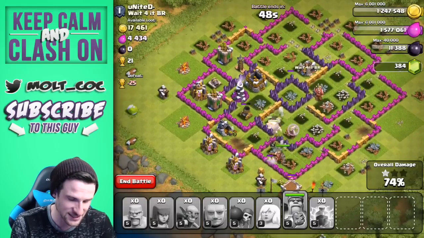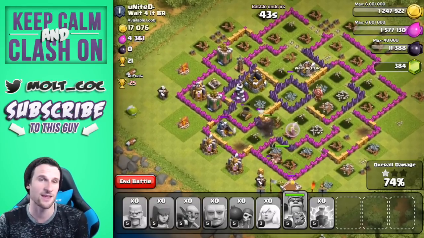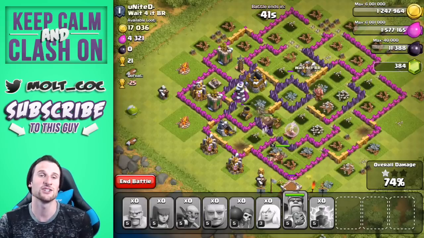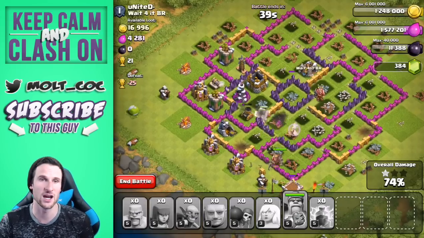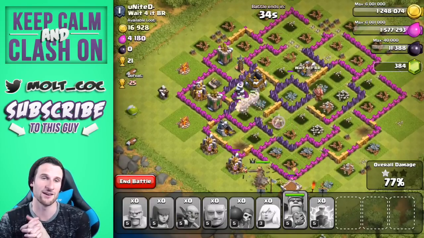As long as the healer stays out of range of the wizard tower, that Tesla, that archer tower, as long as she is not the focus of it, then we will be good to go. We've got another 38 seconds, guys, and we are working in here.